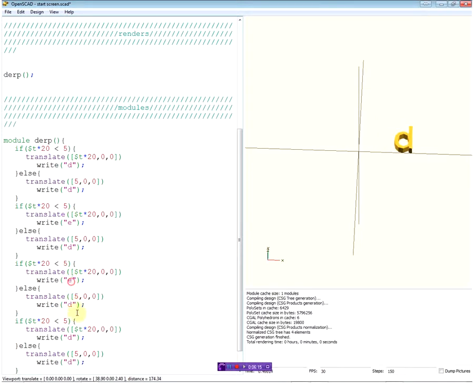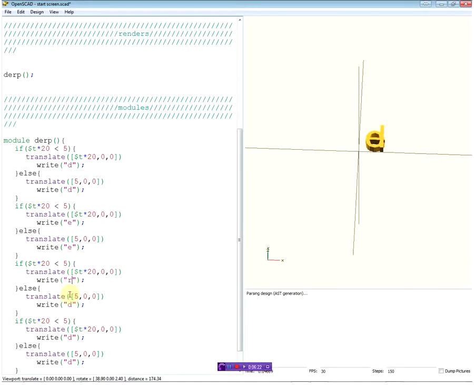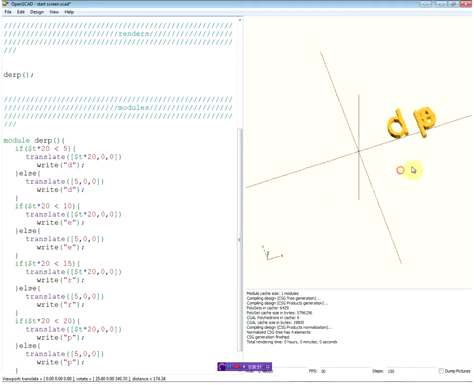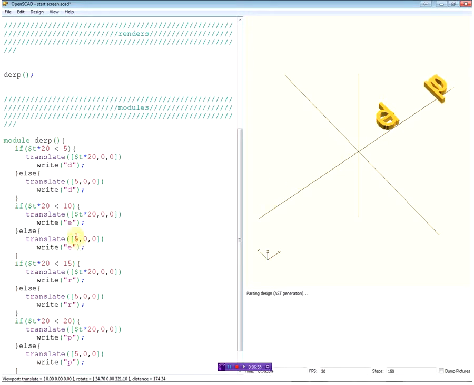Then we go and do our erp. Then D, and P, and P, and oh, hey, that's a problem. All our letters are like overlapping. So now we go back and we change this. That's gotta be 15. And then here we do like a 20. And then we get this, and it goes ding, ding. Oh, it keeps going. Oh, that's right. And we gotta change this letter too, and then this gotta be 15, this gotta be 20.